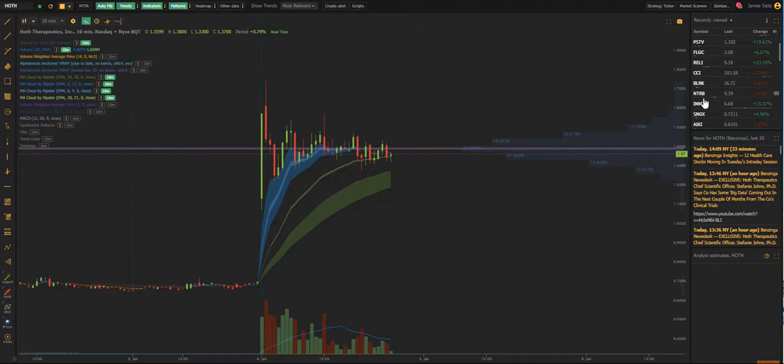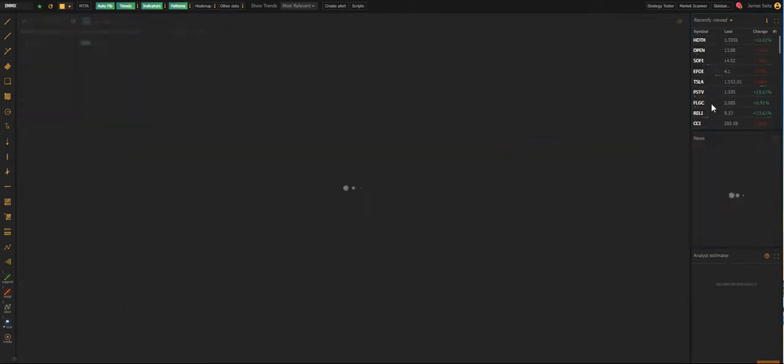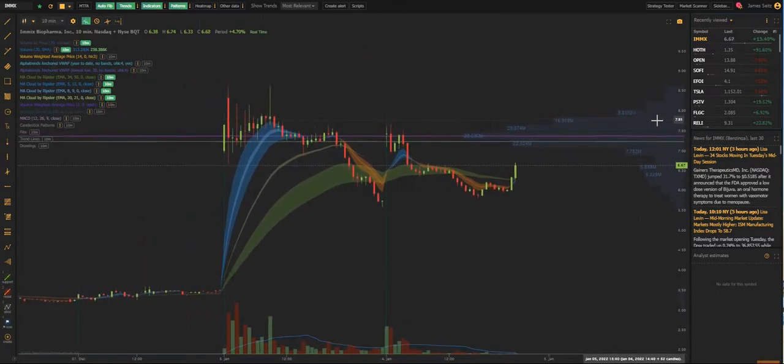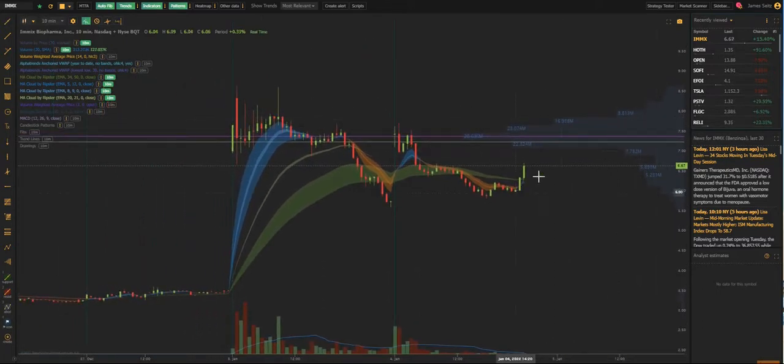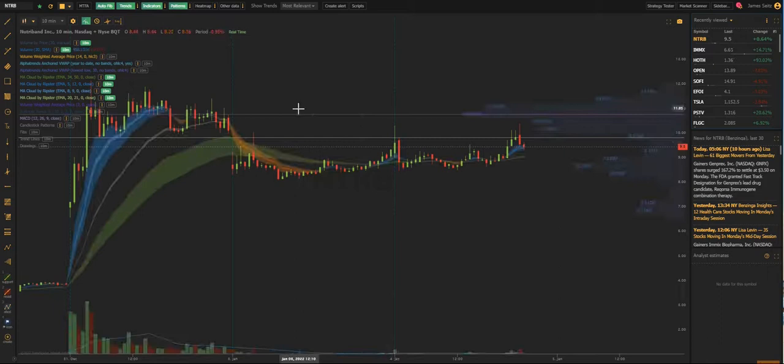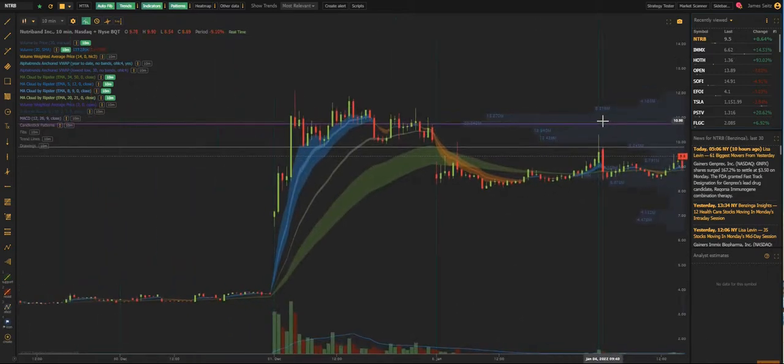And then there was one more trade I wanted to go over from yesterday. I'm trying to look over at the side here. I think it was IMMX. No, it was not. I'm not too sure. I don't want to just start guessing here. I think it was NTRB now that we're looking at it.